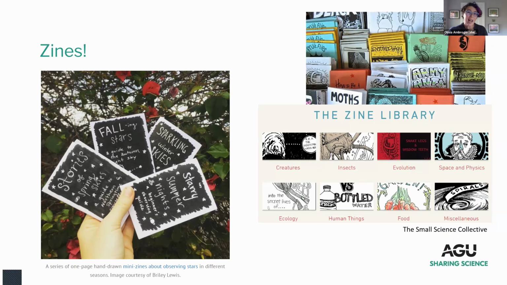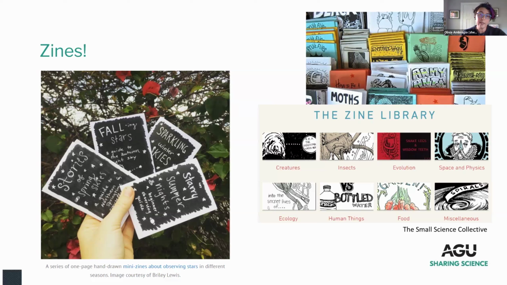Another way that I think has often been perceived as being more a public, non-specialist facing means of communication are zines. These are mini magazines typically made by folding a single piece of paper so that they can be reproduced multiple times into between 6 and 8 pages. So it's nice in that you have a small constrained space in which you have to think about your message very carefully. And often there are visual elements to it.